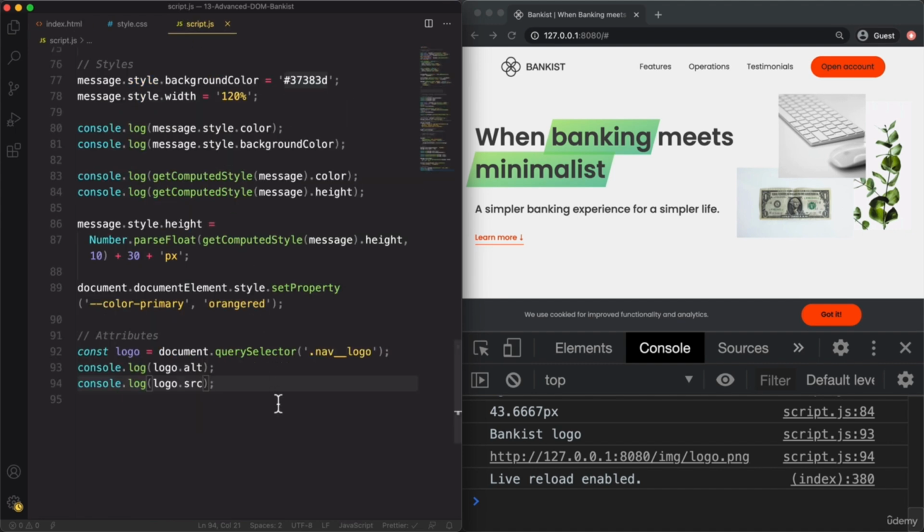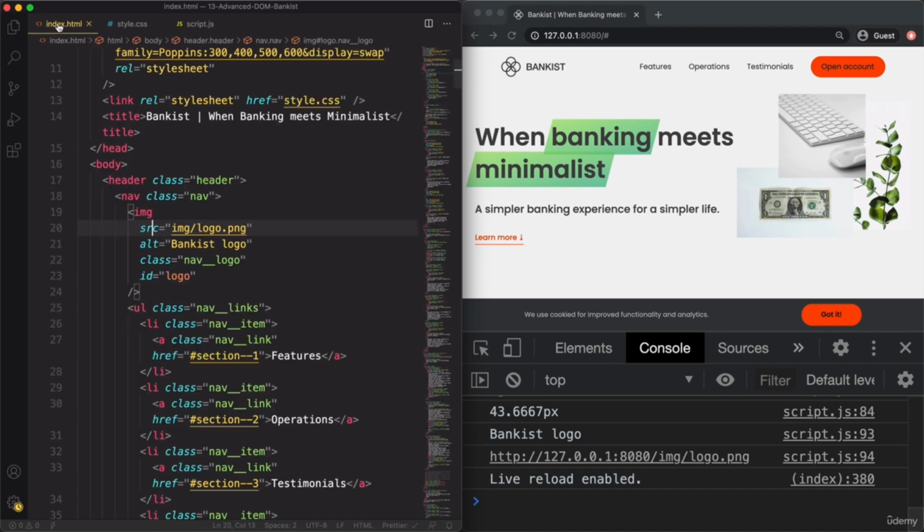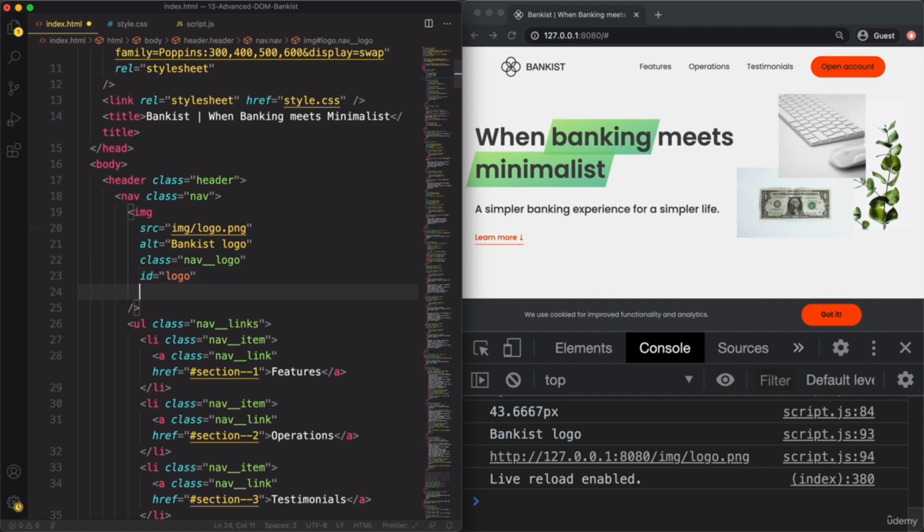All right, so this works because images are supposed to have the alt and the source attributes on them. And so if we specify them in HTML, then JavaScript will automatically create these properties on the object. Okay, but if we add some other property that is not a standard, then JavaScript will not automatically create a property on the object.